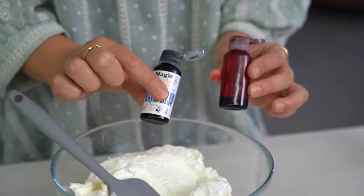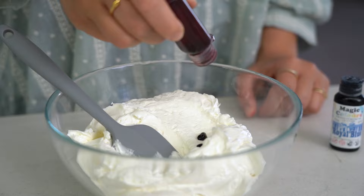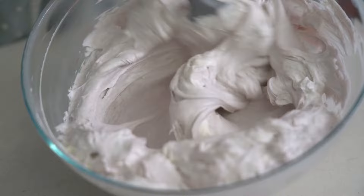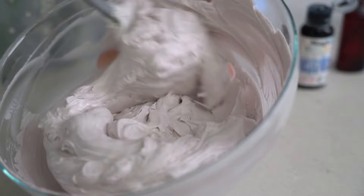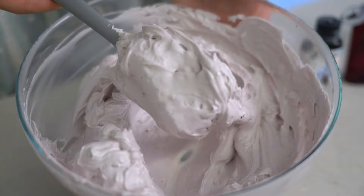I'm going to start off with some blue and some red food coloring because after all blue and red make purple. I'm going to do equal amounts of the color and start mixing that in. The beauty about using food colorings is that you can mix them together to create your own shades. Now in this bowl I want to create a more lavender color. Depending on where you're based determines what colors you have access to, so go on your instinct and play around with what you've got. This was adding the same amount of blue and red.